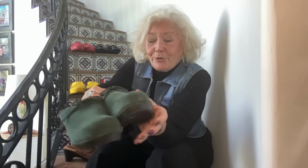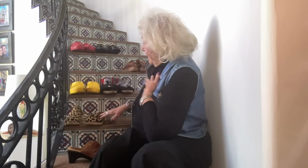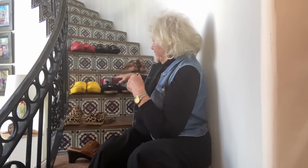So you might try the clogs just because they are comfortable, and you are going to see them. Now, I know a couple of the YouTube creators have done shoe videos, and clogs is always one of the top five shoes they're showing. They're also showing the slides, the pointy toe slide, and various other shoes. But this one is hanging in there, and over the years, it has had its ups and downs, but there are people like me that are still hanging in there.